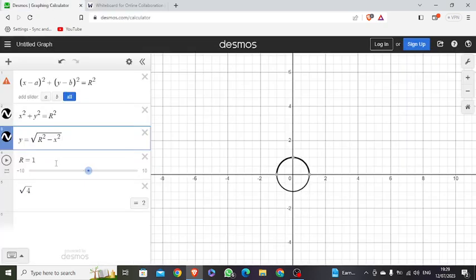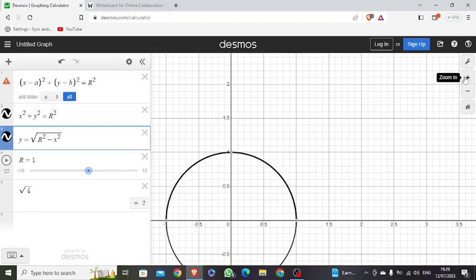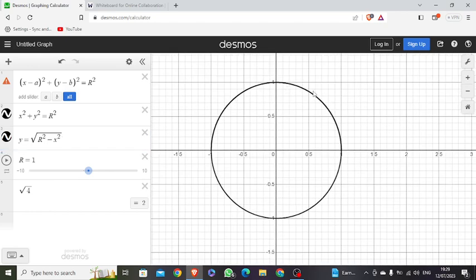Now, this is why when you look at here and you zoom in, and you take an x, like let's take this one, at the point at exactly half, what you could get is 0.866, but on the other side you get negative 0.866. Now it looks a bit different in comparison when you look at the one over here, and that's because of something else which we'll learn very soon. So now you've understood why there are two y's for each x, and if you look at it the other way, two x's for each y.